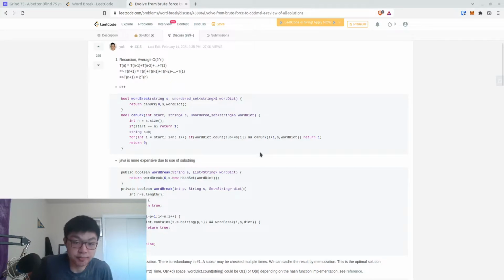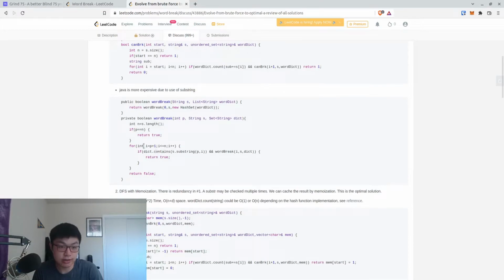The interesting thing is that they use this i, which serves as the starting point for their substring. So they don't just keep it at 0. They keep on pushing it forwards, and they grab all the substrings possible, which I think is interesting.